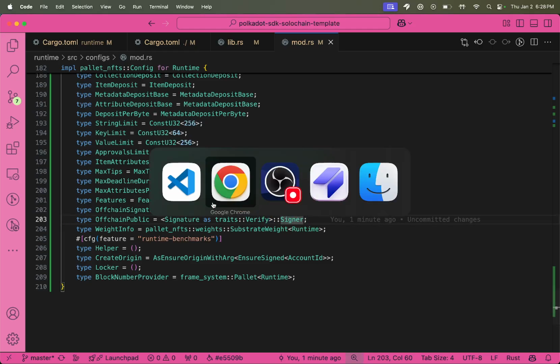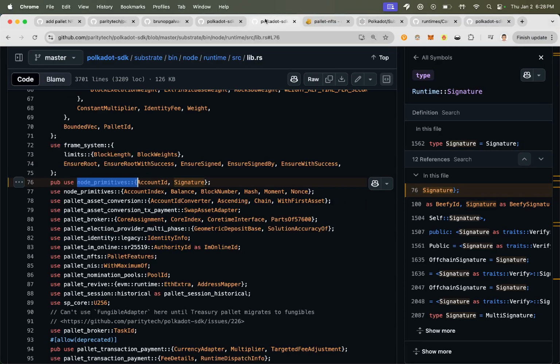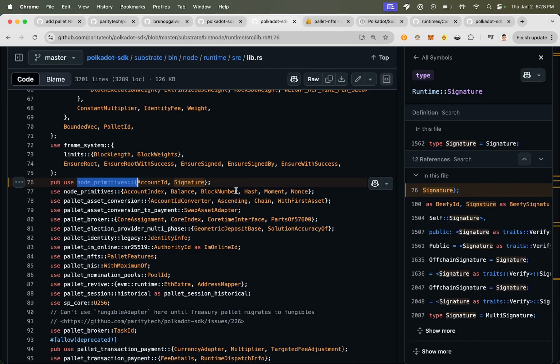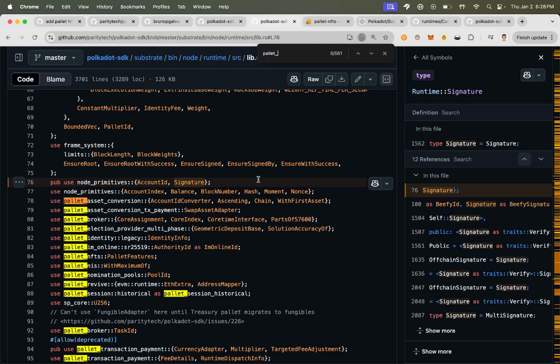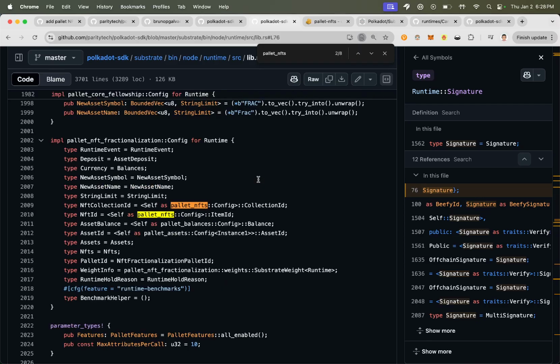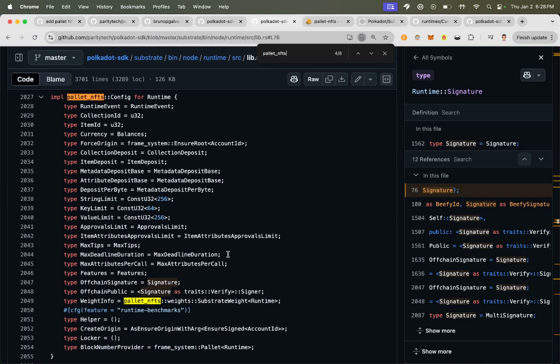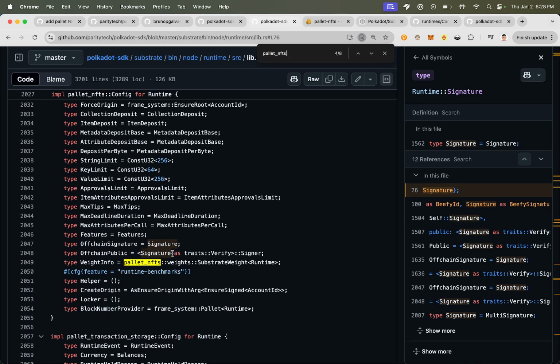If we go back to the Polkadot SDK, maybe there's some help there that we can use. Let's go to the pallet configuration. So we're inside the kitchen sink node here. If I go to pallet NFTs, maybe there's something there that can help us. Right here: off-chain public signature as traits verifies signer.